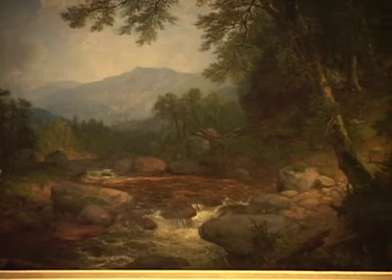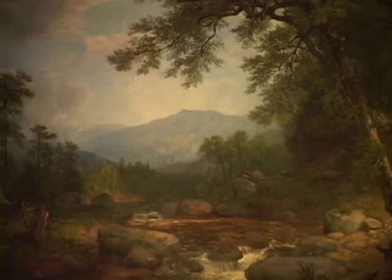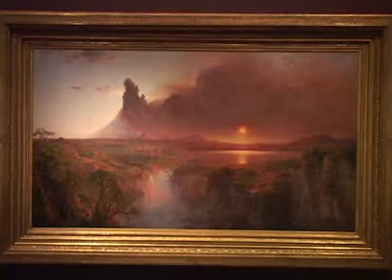No people have pressed into this wilderness. Durand values it as an untrammeled nature, beautiful in itself. Kensett and Durand were influenced by Cole. Knew Cole well, often worked with him. In fact, Durand, who was a little older than Cole, was one of Cole's closest friends until Cole's death.